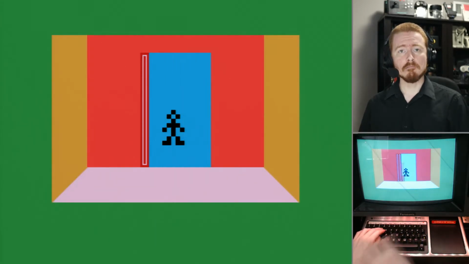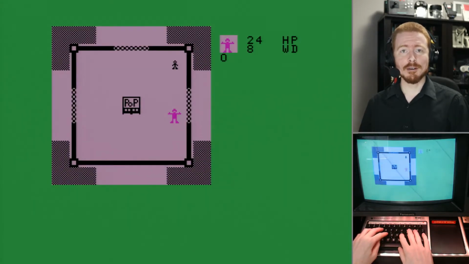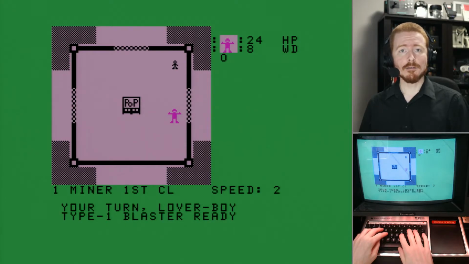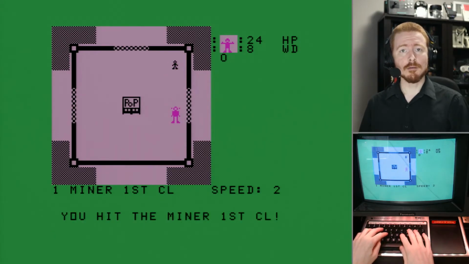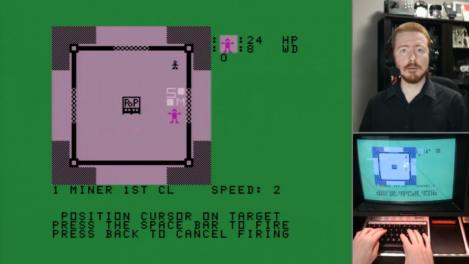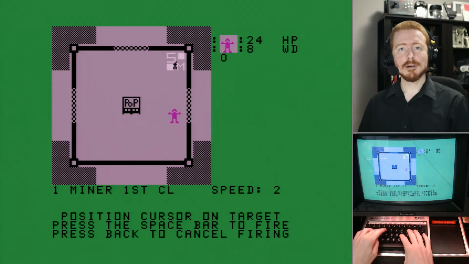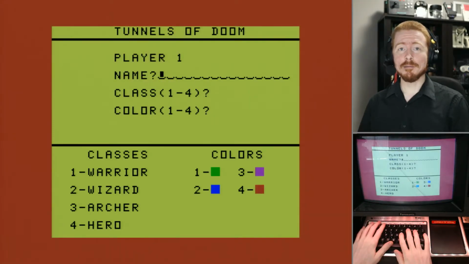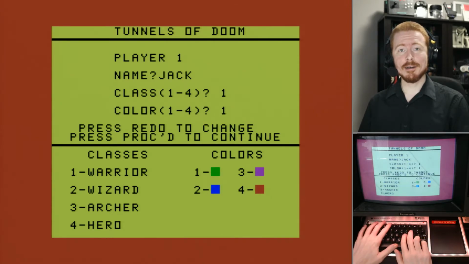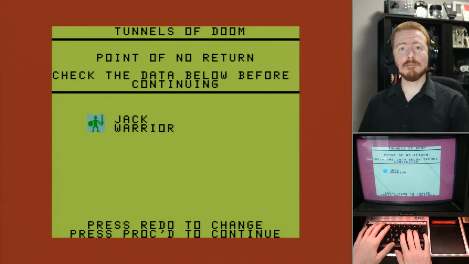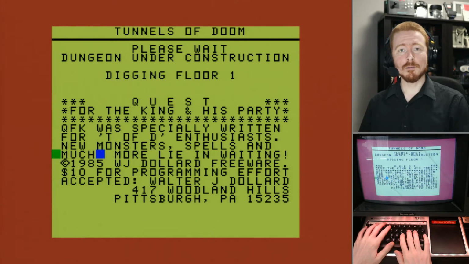As time went on, you'll definitely notice things got more interesting. The editor's tool set matured, and more of the creative minds in the TI-99 community took their best shot at TOD adventure design. But as early as it was, the game I'll begin with here isn't a bad start at all for the library. Despite being the first of the bunch I'm looking at today, it is pretty darn ambitious. And that is Walter Dollard's Quest for the King.